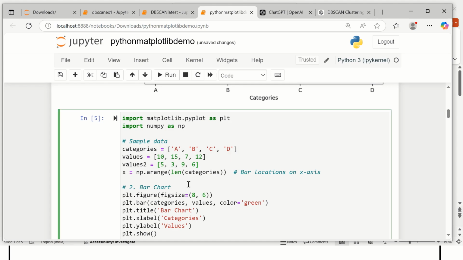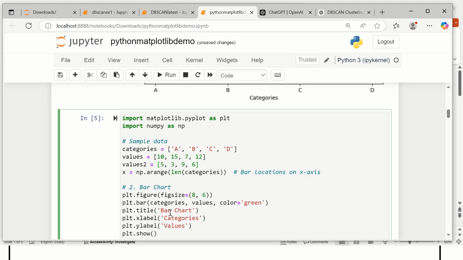The next one we see is the bar chart. For the bar chart we are taking the same data. Again the size of the chart is specified, and plt.bar will generate the bar chart. Categories, comma, values. The color is green.